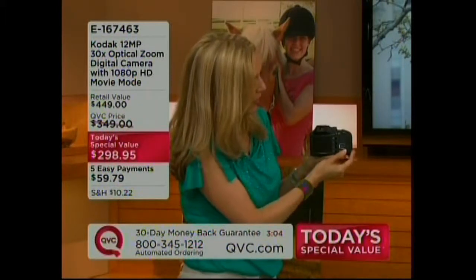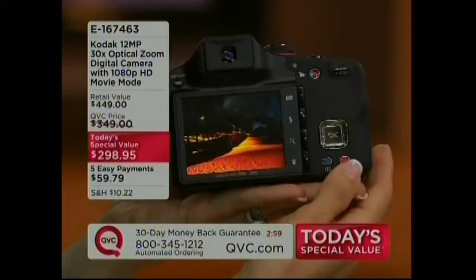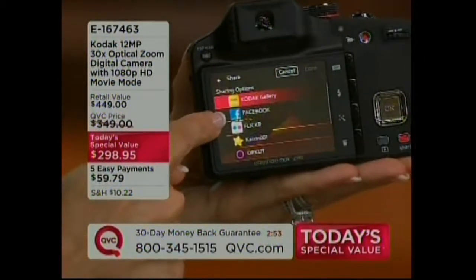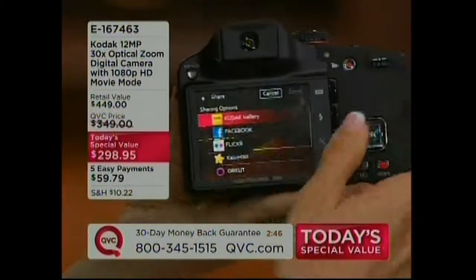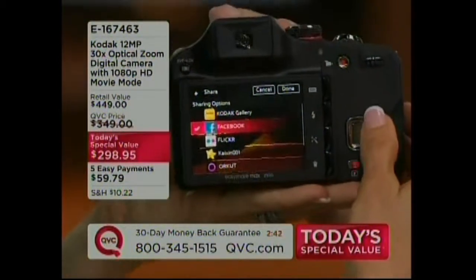Right, well, we're all about sharing. So here is a great example. You've got a 3-step sharing process. I'm going to go ahead and select it. And right away, it gives me the option. Do I want to upload to the Kodak Easy Share Gallery to use my coupon? How about uploading directly to Facebook, Flickr, Orkut? And if it's a video, you'll get the option to upload to YouTube. So I'm going to go ahead and select my Facebook, because I want everybody to know what I was doing tonight.